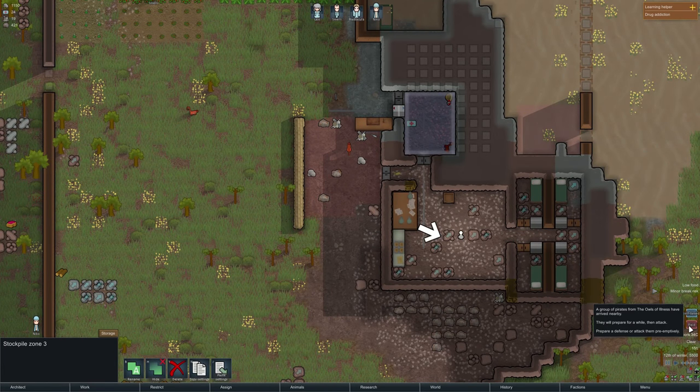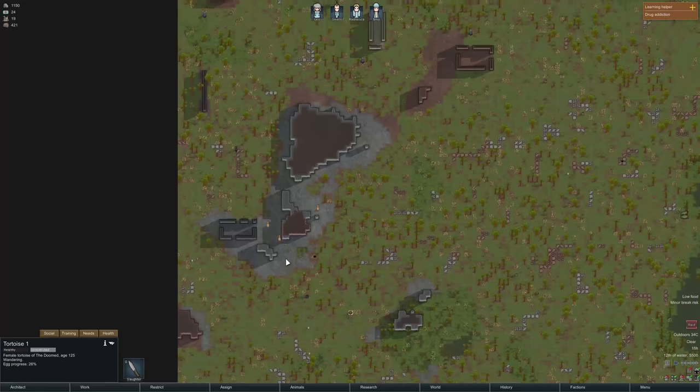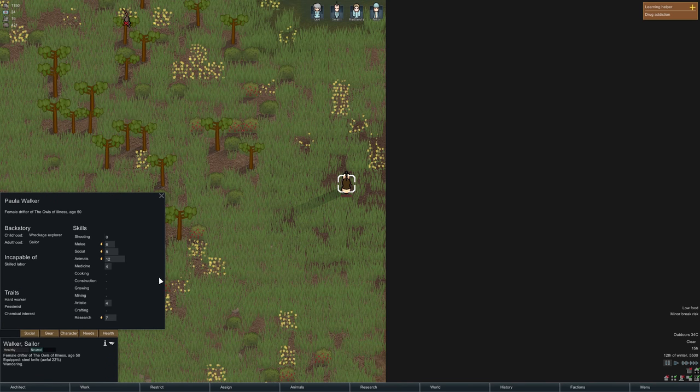Do not... Oh shit. Ooh, a raid. Oh no. And the turtle self-tamed itself. Huh. Okay. We have a turtle. That's fine. Raid. Oh, hey, Walker. Character. Let's look at that. Female drifter. You suck at shooting. You can do some melee and you have a steel knife. Well then.